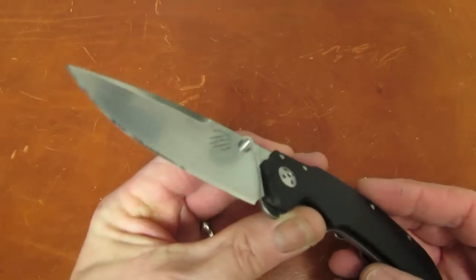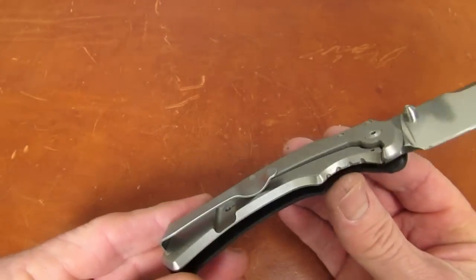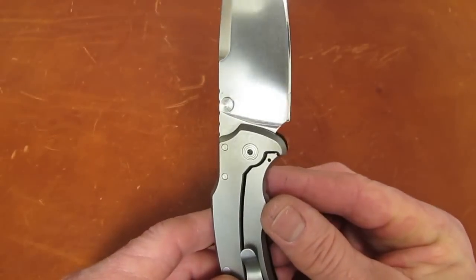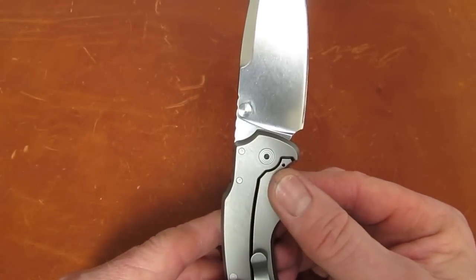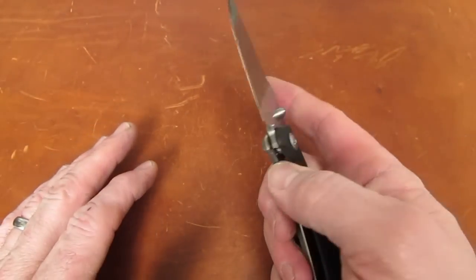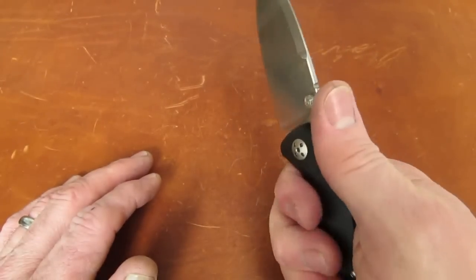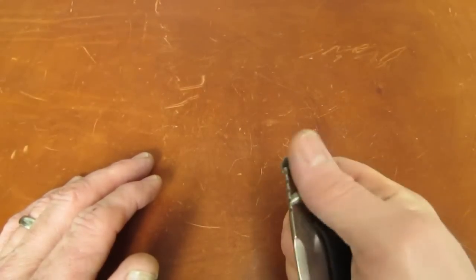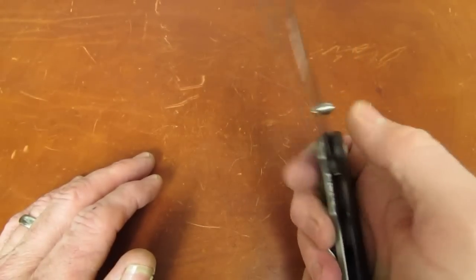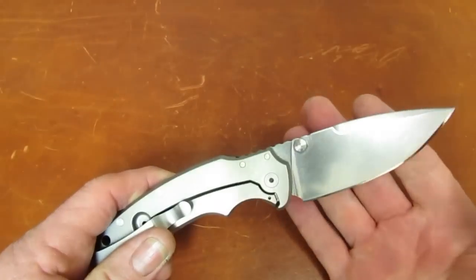So that slicing implement is affixed to a pretty standard handle. It is 6AL4V titanium on the frame side, with that offset, 3 o'clock lock geometry, which for strength I really like. In some knives that have that, we've experienced lots of stick and a tendency for the lock bar to move a lot when you grip the knife. I'm just not seeing it on this knife. It's very good, a very faint amount of stick only some of the time. Great lock bar tension. Just a really well executed lock.